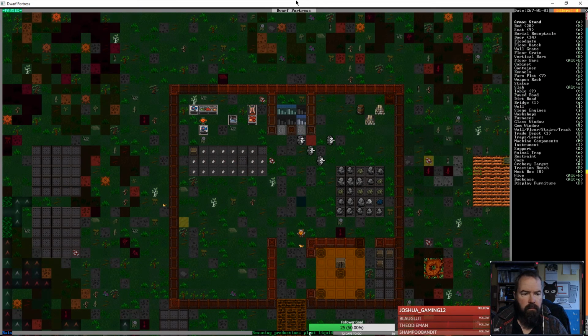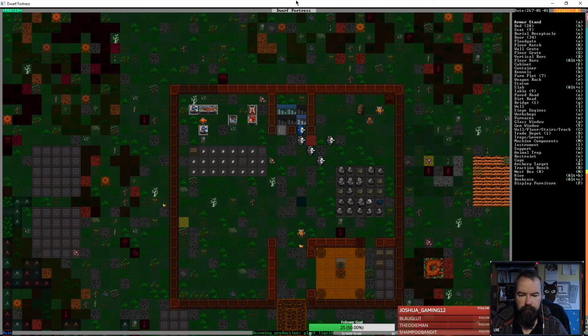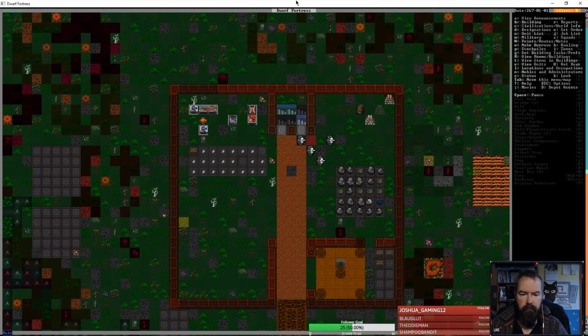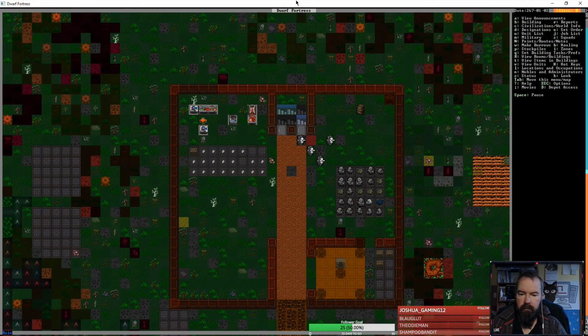We could make this a dirt road, couldn't we? Or paved road. Just make a dirt road just now. Up and down here. Speed things up. So what's there that's blocking it? Gabbro. Okay. Doesn't matter, I guess. Just now. Right. One more. There we go.